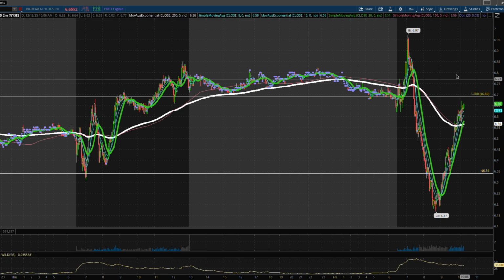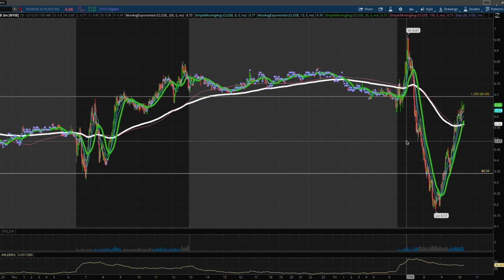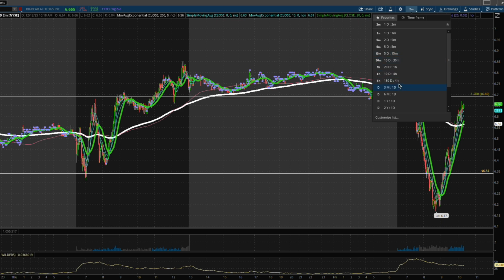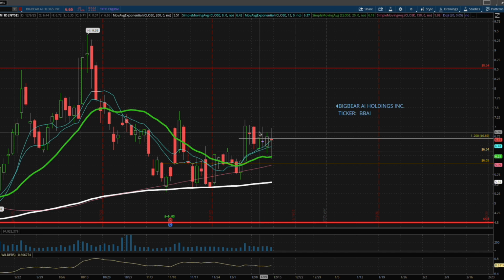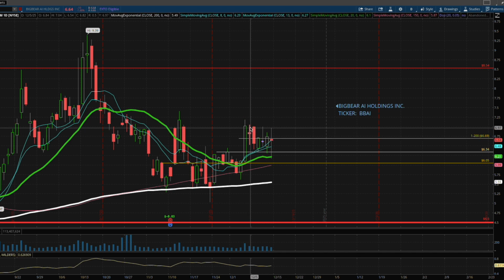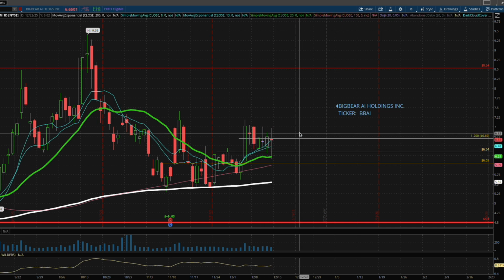But this is a 2-minute chart. This is how that candlestick moved today, and it's still moving as we're looking at it on the 3-month, one-day chart. So that's that same candlestick right here. So you see all that pain that a lot of people felt, especially after they had jumped in over here possibly, or even after they were in here and then going up here and it came back and started doing this. Probably made them real nervous.